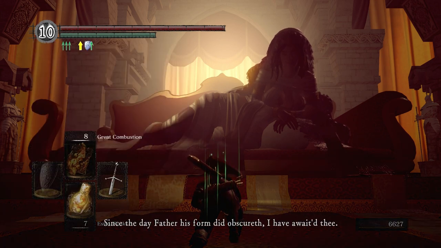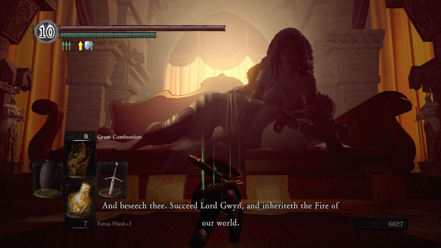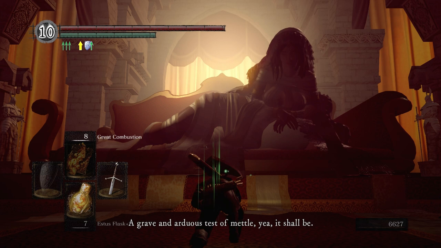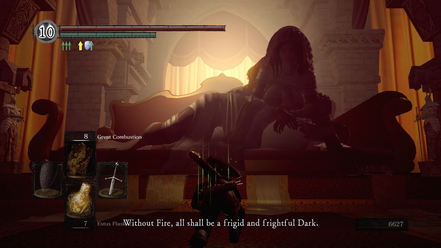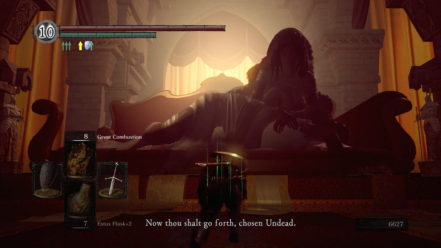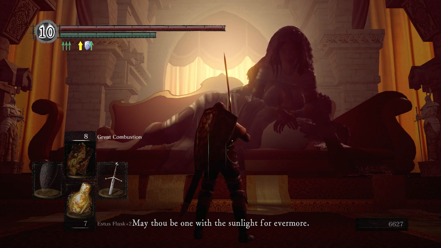Since the day Father is formed it obscureth, I have awaited thee. Once living, now undead, and a fitting heir to Father Gwyn thou art. O chosen undead, and beseech thee, succeed Lord Gwyn, and inheriteth the fire of our world. A grave and arduous test of metal, yea, it shall be. Indeed, we had felt the warmth of fire, its radiance and the life it sustaineth. Without fire, all shall be a frigid and frightful dark. Now thou shalt go forth, chosen undead. May thou be one with the sunlight forevermore.